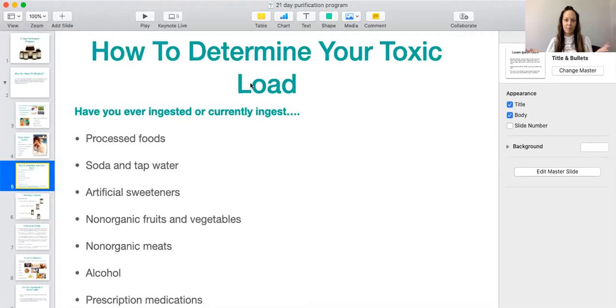Last year, and I eat pretty healthy and clean regularly in my life, and I try to have the least amount of exposure I can to toxins, including buying organic vegetables and grass-fed meat. But I took the toxicity questionnaire before I did the cleanse last September, and my number was at 80, and ideally you should be 40 or below. When I took it again, I was under 40. I was surprised to see that because I was feeling pretty good myself. So it's really fun to do the toxicity questionnaire.